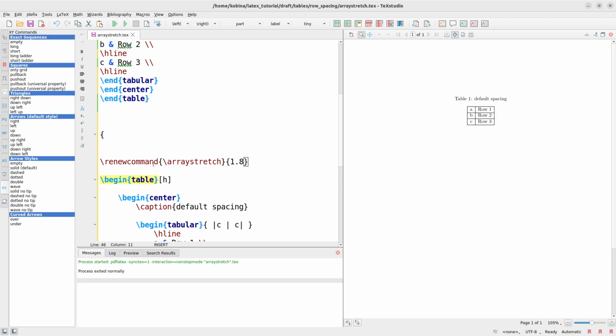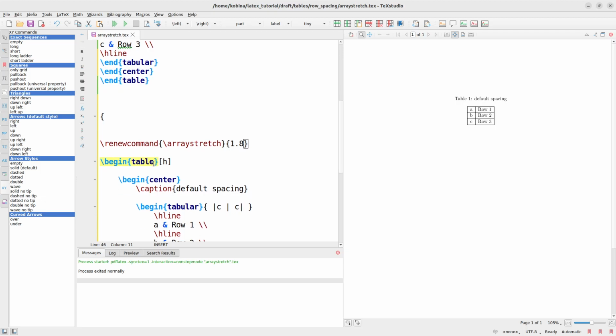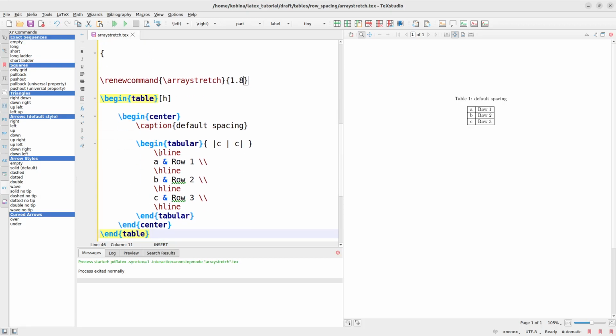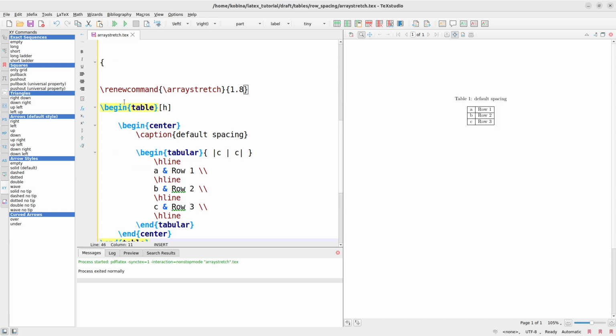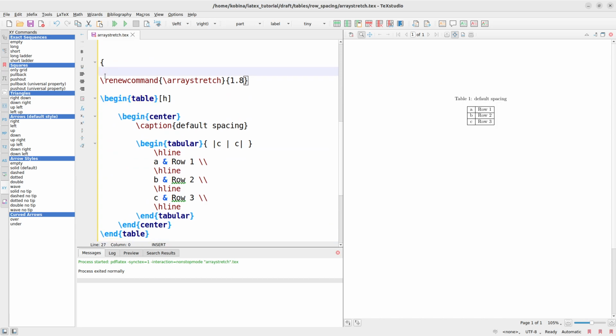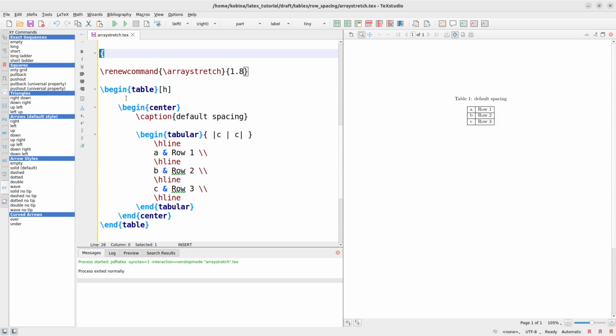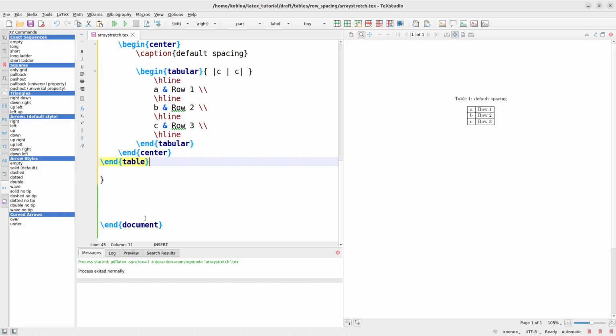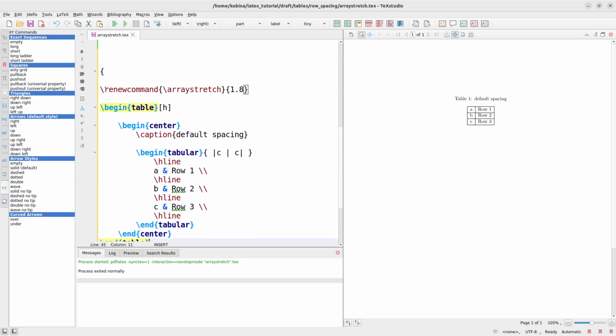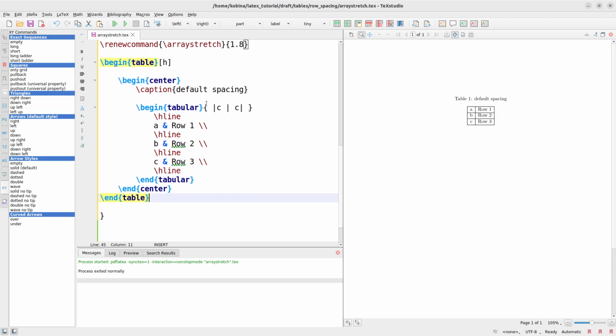I made mention, I'll repeat again, that I want this change to only affect this table here. That is why everything is within this brace, so that we can limit the effect of the changes I've made, especially with the renewcommand for arraystretch.